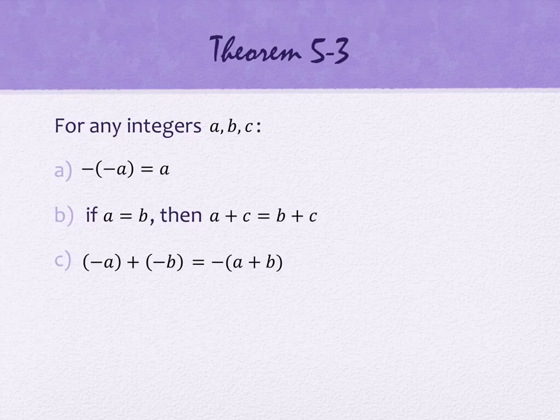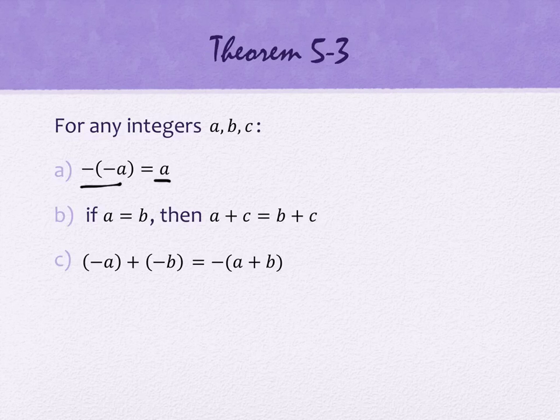The theorem 5.3 tells us a few helpful features about using additive inverses. If you have the opposite, right, the inverse, the additive inverse of negative A, it tells you that it's positive A, right? And again, we're going to justify in general that two negatives always make a positive. This one's just doing it for the opposite of a negation, right? Just the negative and the negative right there.